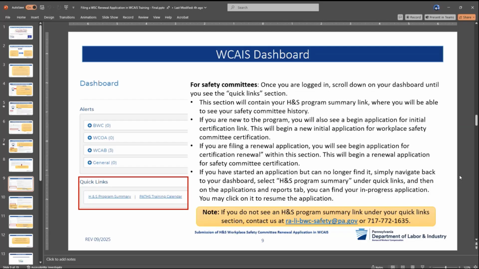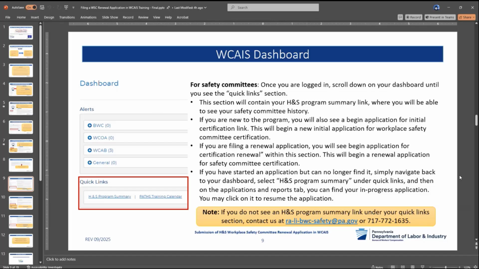If you've started an application but can no longer find it, simply navigate back to your dashboard, select Health and Safety Program Summary under the Quick Links section, and then on the Applications and Reports tab that opens on a new screen, you'll find your in-progress application. You may click on this to resume the application.